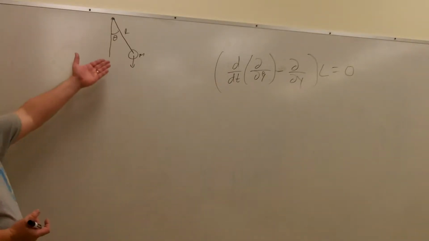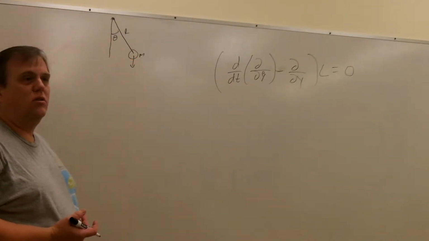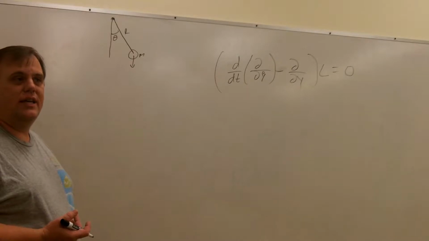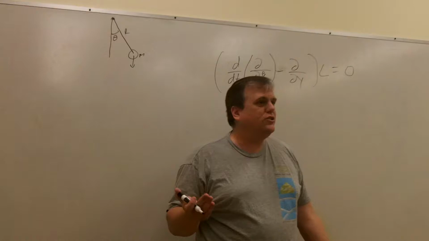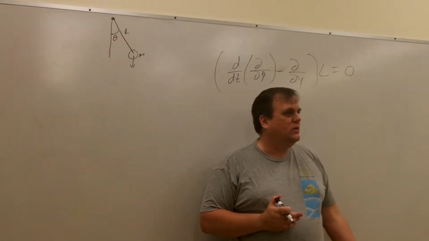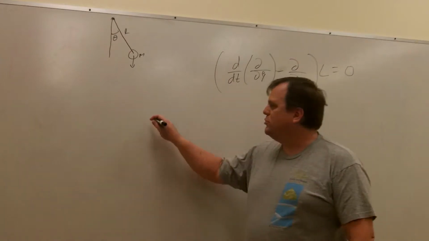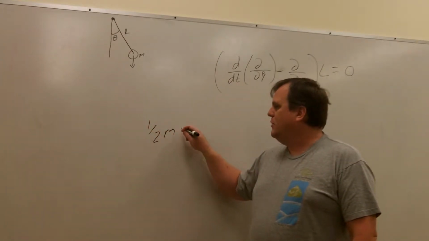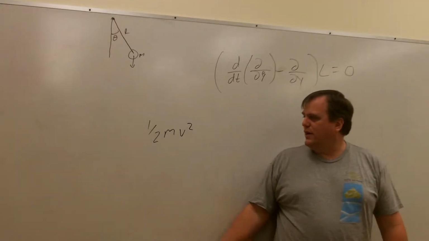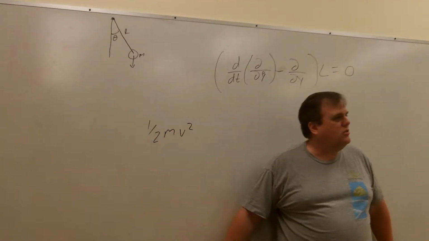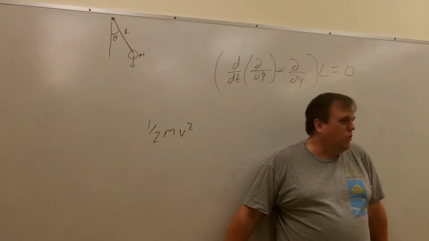So I can ask, what is the kinetic energy of this ball? Now the kinetic energy, you're used to writing it in linear terms. We realize there's also rotational kinetic energy, right? So just like we have for linear things, we have 1/2 mv squared, right? I can also ask you the reasonable question, what is mass? What is it?